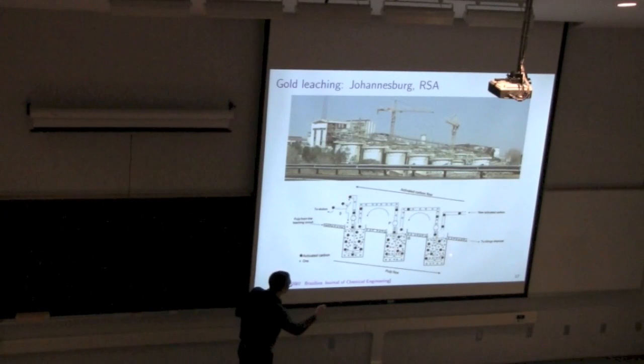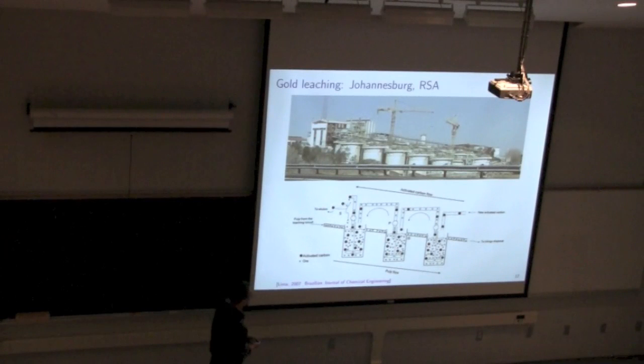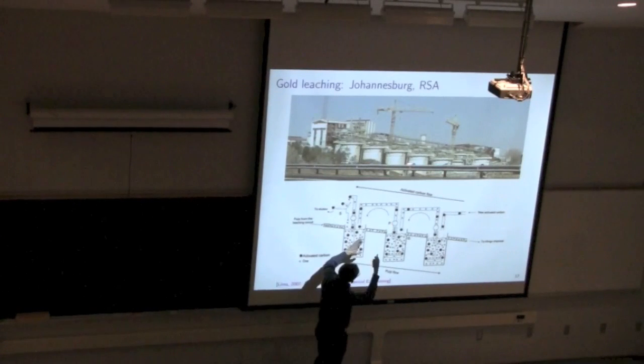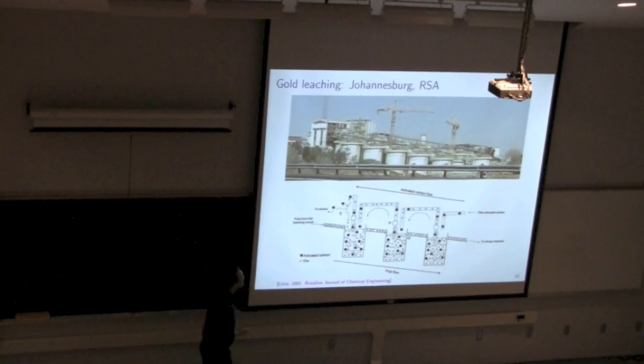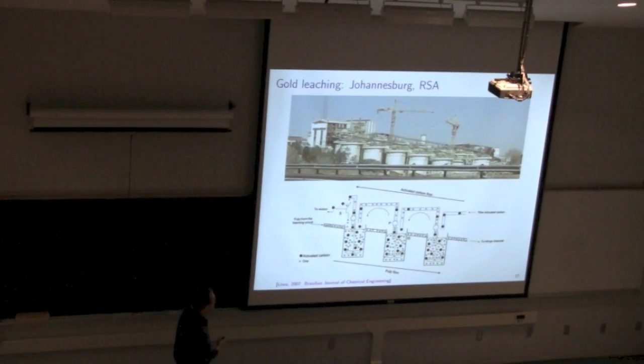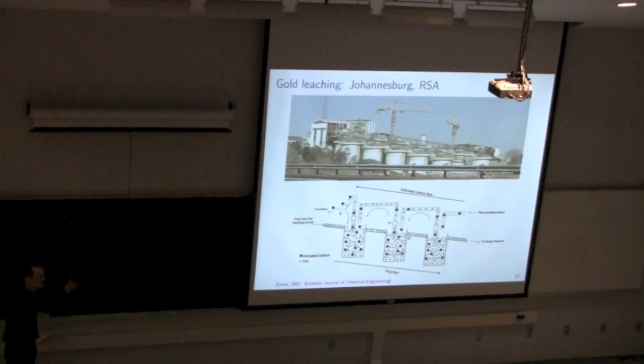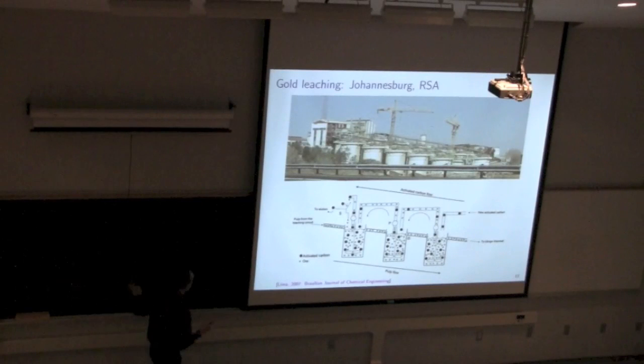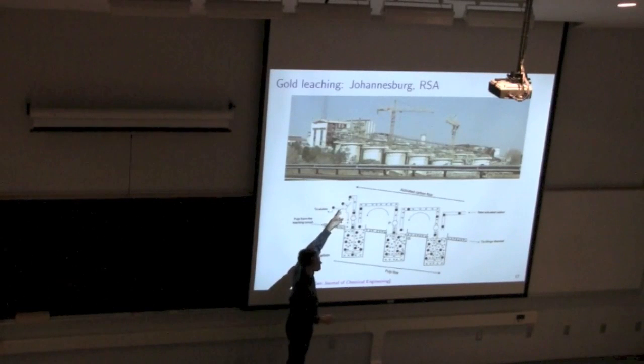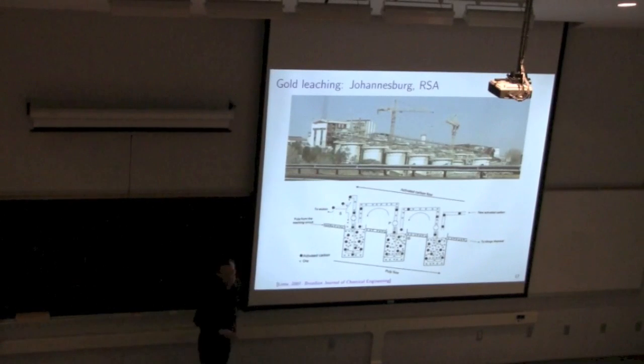So activated carbon flows this way from right to left. The pulp flows from left to right. So it simply just cascades, and here they're just using gravity to do that for it. Okay? Now, activated carbon is nice because we've intentionally used activated carbon that's much, much larger in size than the pulp. So this pulp is crushed down to micrometer size, activated carbon is millimeter size. So we can separate that solid over here very simply with just a screen. We can separate out the activated carbon and send that off to elution.